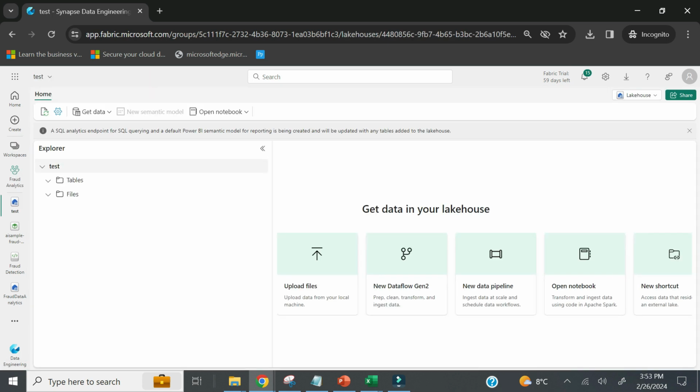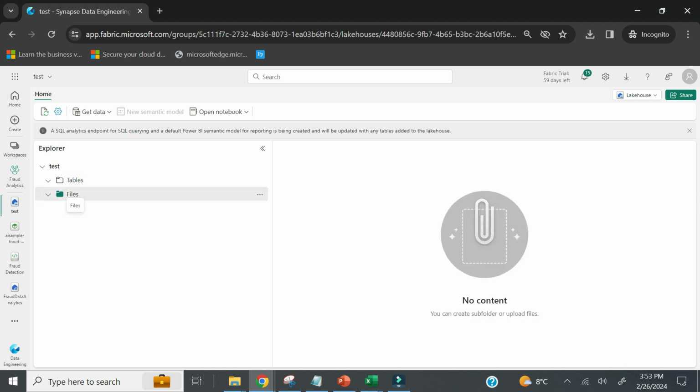In the lakehouse, one thing I want to focus on is that we have 2 folders, one is Tables and one is Files. The difference is that anything moved to Tables will have the storage format as delta. In Files, the storage format can be anything. It can be CSV, JSON, delta, Parquet, whatever the raw data file is, right? And with every lakehouse, you will have your SQL analytics endpoint created by default. We will cover this later.